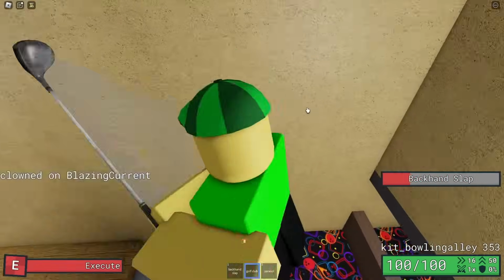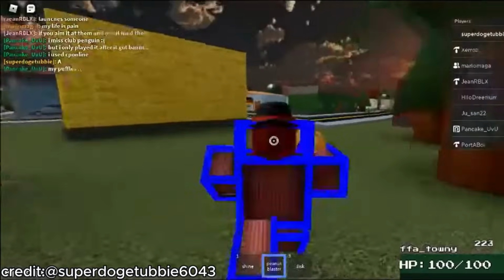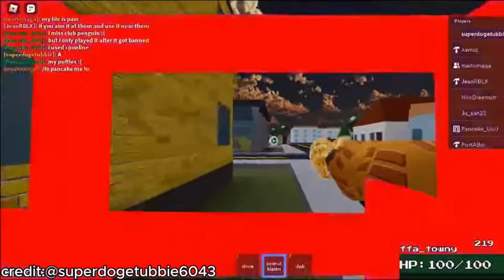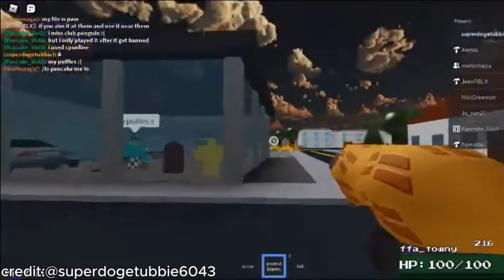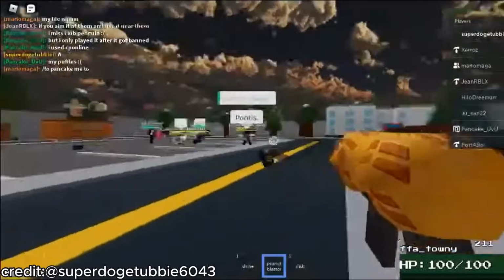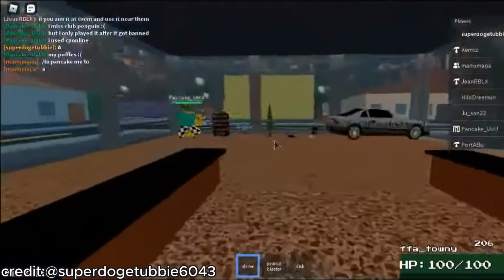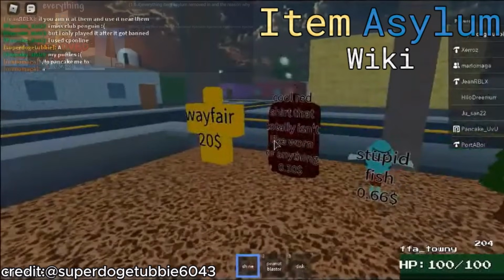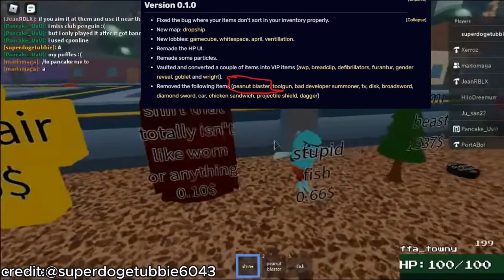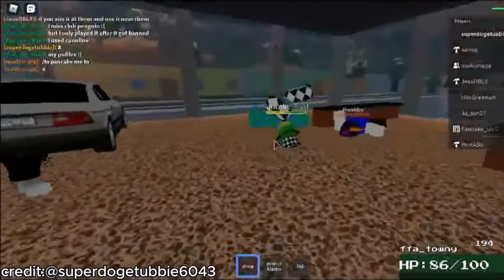We have Peanut Blaster. This is a very old Item Asylum weapon, probably one of the first weapons in the game. It was added on release, so version 0.0. It's basically just a blaster that shoots peanut projectiles and deals 12 damage per hit. Most likely one of the most forgotten weapons in the game in my opinion. I have never seen anyone mention this weapon at all except for the Item Asylum wiki and a couple other YouTube videos. It was removed in version 0.1, so just one update later it got removed. Also, the Dinner Blaster was not based on this at all. Overall, it's a very forgettable item.